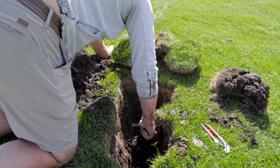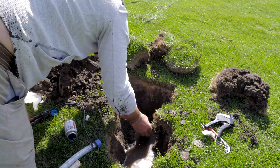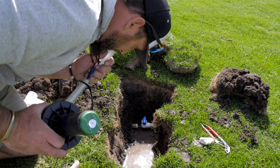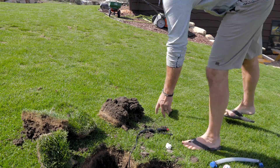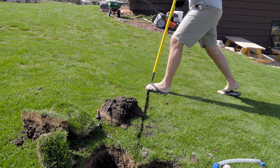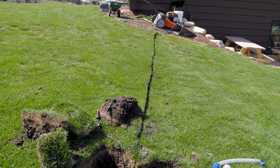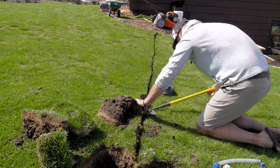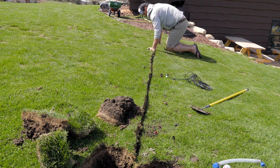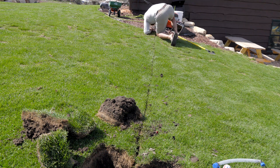I'm doing this the same way — finding the pipe that goes across for that particular station, terminating that pipe, and throwing on the elbow and connection for the Ira Green sprinkler. This is all actually pretty simple, though I screwed it up at first because I hooked to the wrong side of the pipe — I thought I was on a different line and I wasn't, so it took a bit longer. Once I got that figured out, it was just as simple as trenching a quick line over to the other side to run the cable through and connect it to the controller. The most time-consuming part was capping off the other sprinklers on the line, making sure there were no leaks, and then calibrating the system. You end up rocking and rolling with one head replacing about 20 sprinkler heads on this side.